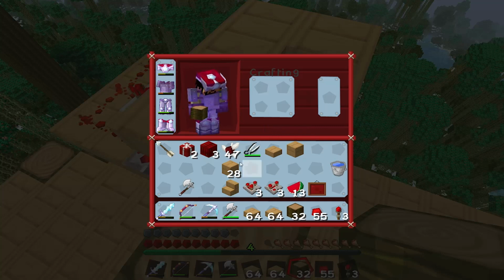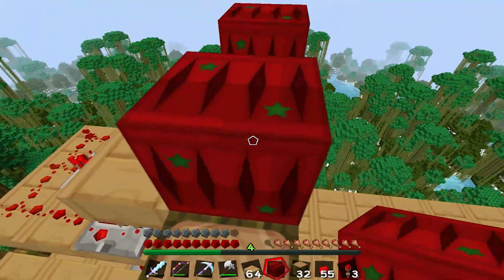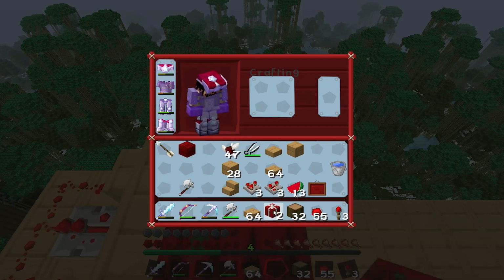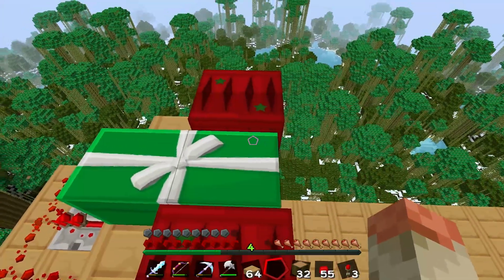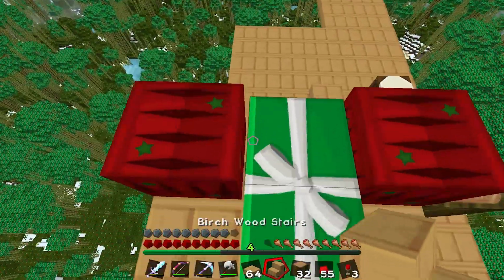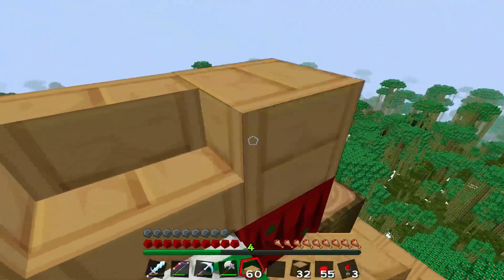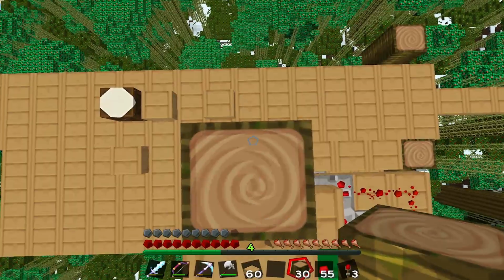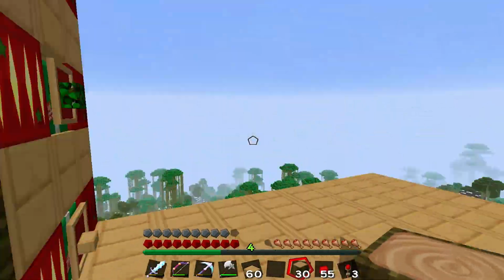And then, what are we going to have? Light, chest. Okay. And this should be the top that ends up leading to the roof, I think. Okay. Yeah, something like that. I think.